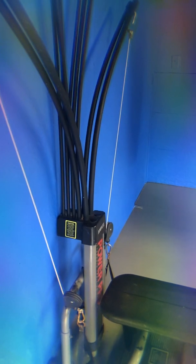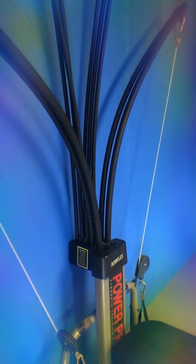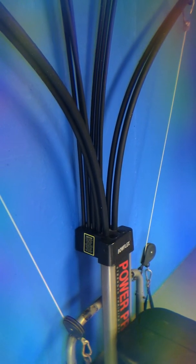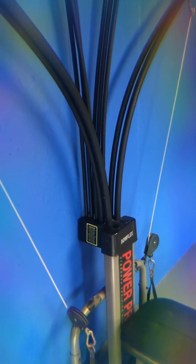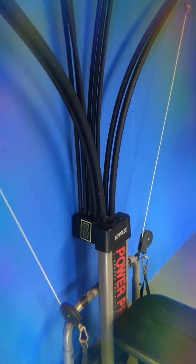And a while back, the Mr. had purchased some equipment. I guess the Heavy Chevys thought they were getting a little too heavy, therefore we decided that we would do something about that. And right here you're looking at our Power Pro Bowflex. This machine here is good for the Mr. With his shoulder trouble and all, he can choose the different weights and utilize that and help with his shoulder.